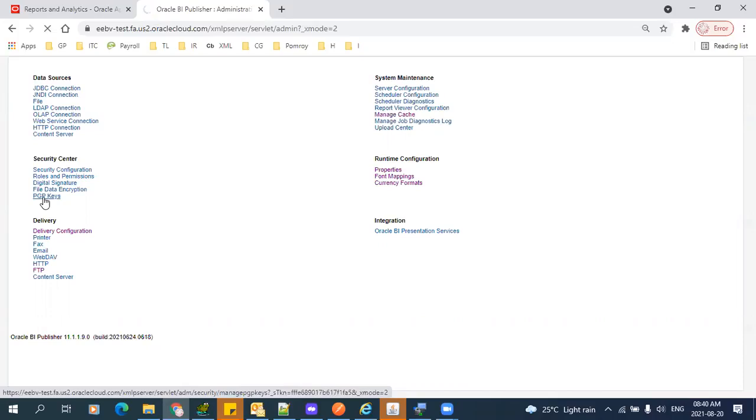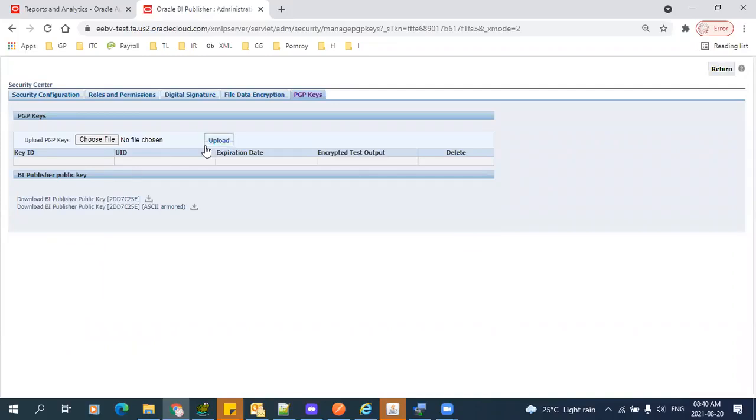This is the PGP keys. You need to upload the PGP keys here, and once uploaded, use these PGP keys against each report at property level. This is the concept of file data encryption and PGP keys.